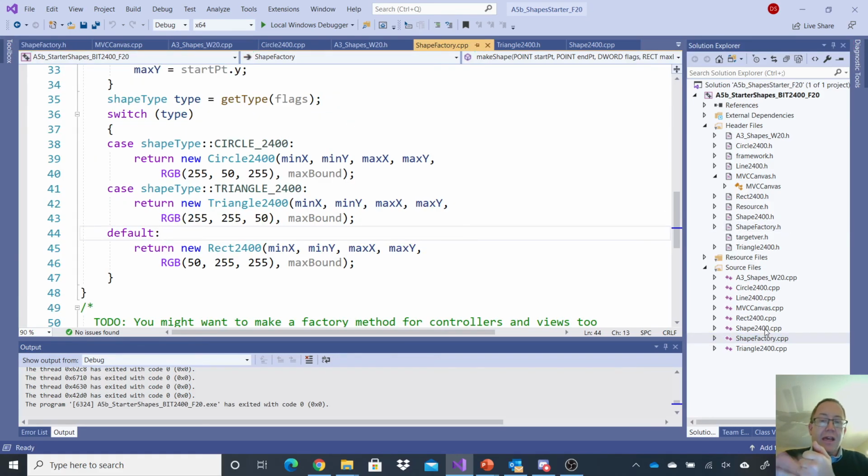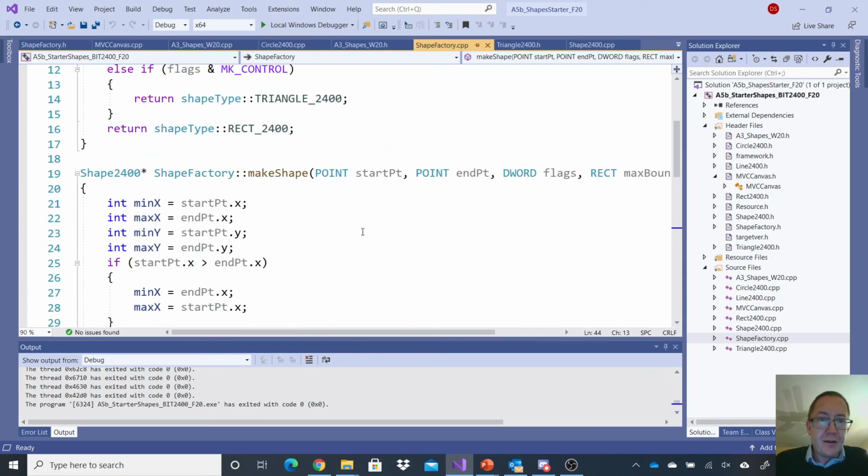So the canvas asks the factory to generate an object for it. It generates an object for it. When I've generated an object, it just puts it in an array of different shapes, and when I go to redraw, I just blindly tell all the shapes to redraw. That's at least the theoretical underpinnings here. Every time I have a mouse event, I ask all the shapes, hey, is the mouse working on you or not? When I'm doing this model view controller thing, I need to separate it into views, controllers, and models.